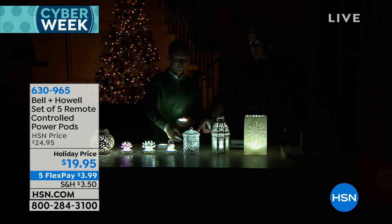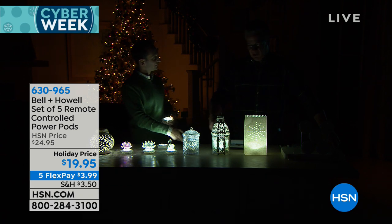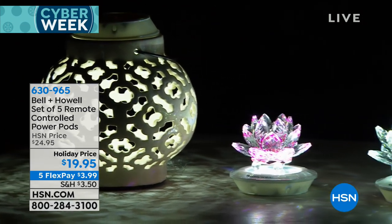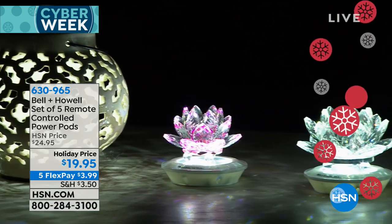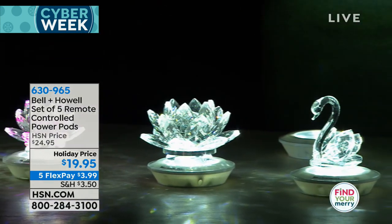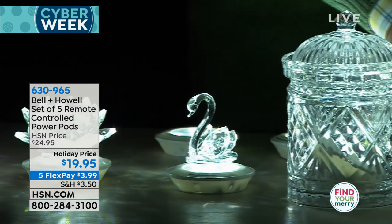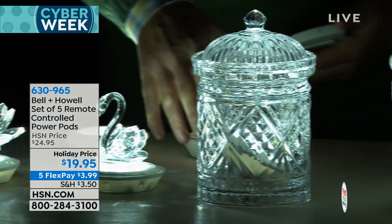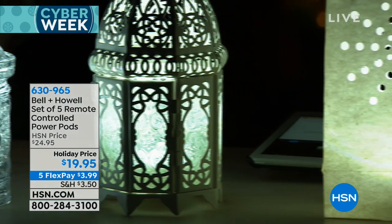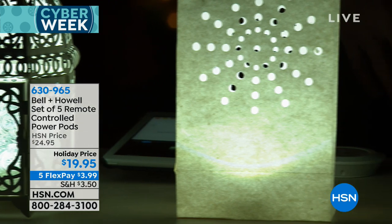So if you're thinking about getting Pinterest-y — I love how you did them inside, like the Illuminarias here. These are so much better than candlelight. They're going to last you a lot longer than a candle, and you're not lighting anything on fire. So if you're thinking about putting these out on your patio or inside, maybe as a gift — you know somebody's redoing their home or you're having a lot of people over for the holidays.